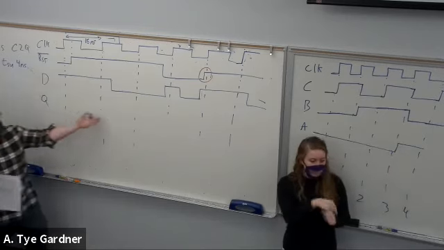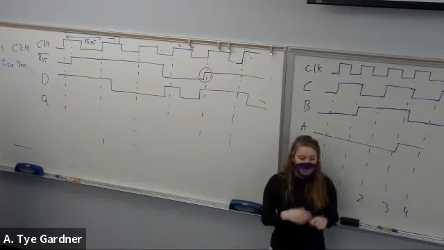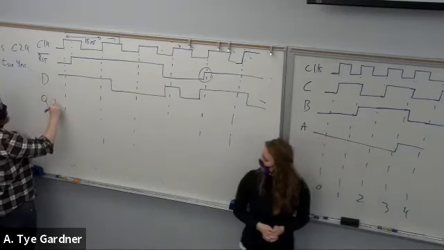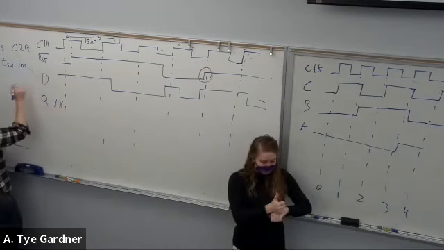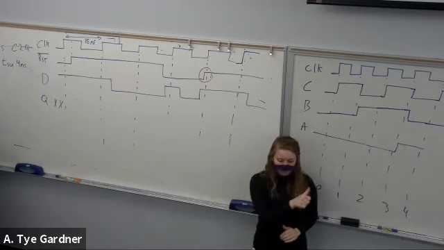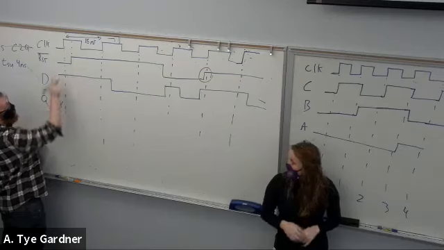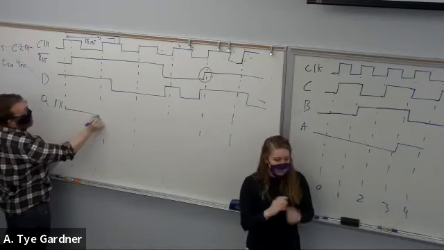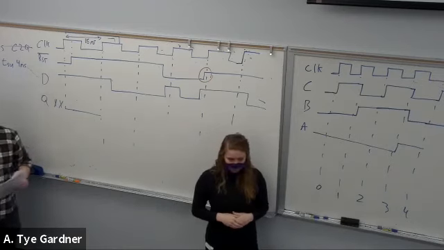I've already labeled the points of interest. On the first clock, we are resetting, so we don't know what it is until, I'm going to erase the clock to Q requirement on this. No C2Q, just setup. Keep this simple. Okay, so I don't know until this first clock, at which point I am reset to 0. It cannot change until the next rising edge of the clock, at which point I'm no longer resetting again.